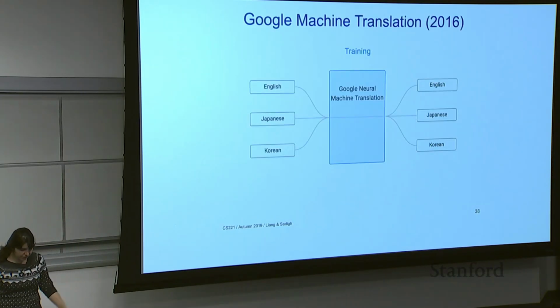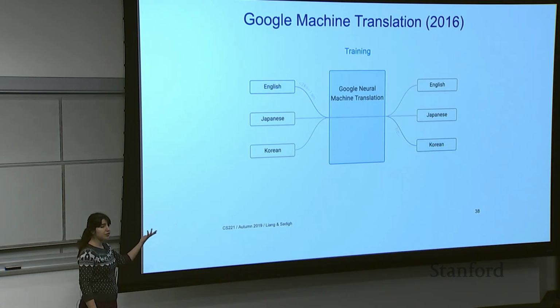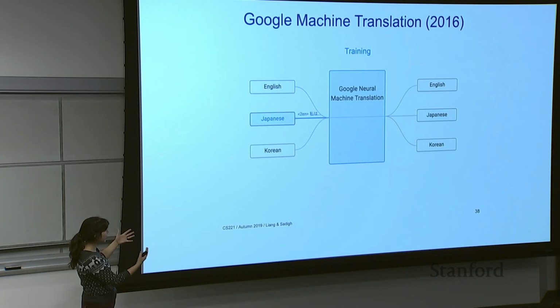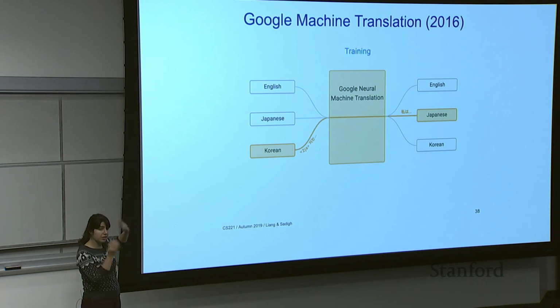So what are some of the advances? One huge advance that we have seen in recent years is Google neural machine translation. This was a huge advance when it comes to machine translation. The idea is you could have a bunch of different languages, and you can have a way of translating, let's say, from Korean to English and English to Korean. You can have a lot of data on that, and that would be great. And then maybe you can have Japanese to English and English to Japanese and train on that, and that's a lot of data, and that's all great.